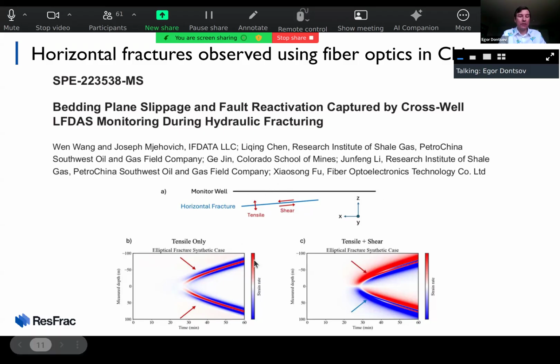And so all these figures, this is your measured depth, so basically the distance along horizontal wells, this x-axis, and this versus time, right? So what we see is how this semicircular feature hits this monitoring well, and then it increases in size. But long story short, if you have tensile only, the signal is symmetric. If you have shear only, this signal is completely asymmetric. But when you have both tensile and shear, you get a kind of mixed mode signal.